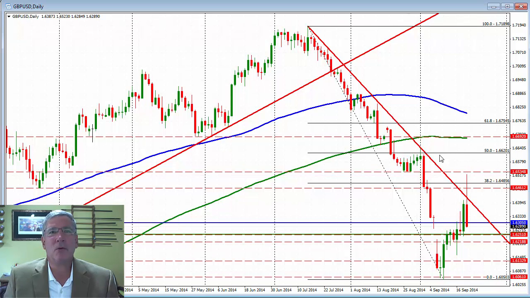I would be a little bit more skeptical if the market moved up to the 50% retracement level. After all, the U.S. hasn't been doing all that badly either, and so the U.K. and the pound are kind of on the same wave path. Maybe this move up to the 172 level was a bit overdone to the top side, but certainly it doesn't deserve a move all the way back down toward that gap that we had on the yes vote idea.